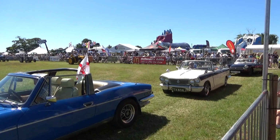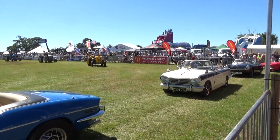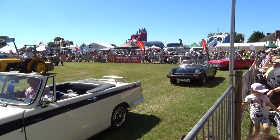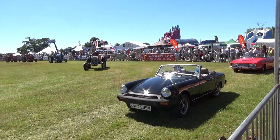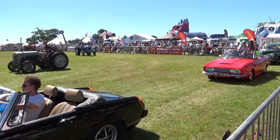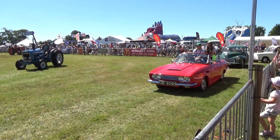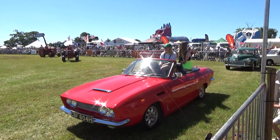Massey Ferguson 65, nicely restored, and quite an unusual tractor. And we've got two here today. Two Massey Ferguson 65s. This is definitely an unusual tractor, 158. Tells me it's a Mark III, but I don't know that. But this is French built and a vineyard tractor. You'll notice if you look at it from the front or the rear, it's quite narrow. It's much narrower than a standard tractor for working in the vineyards.